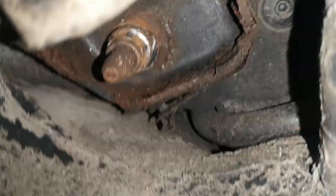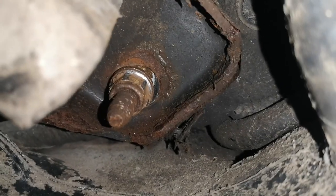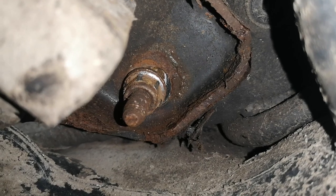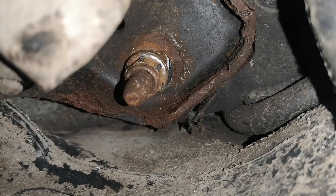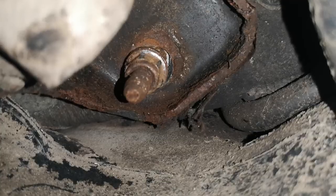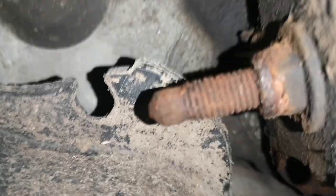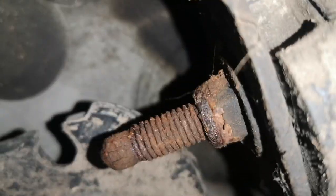Right, this bolt, wherever it is, it's not even moved a thread with all that, and now it's just rounding itself off, so all that was for nothing. So I think we might have to drop the fuel tank and go for these crusty ones, which I don't really want to do. Literally just drop it off there.